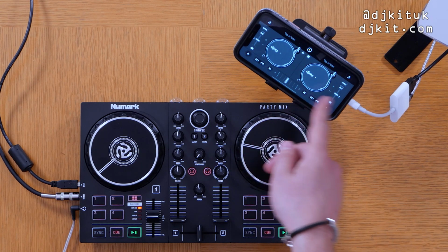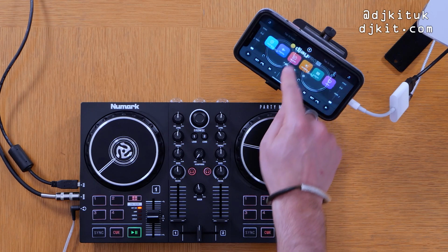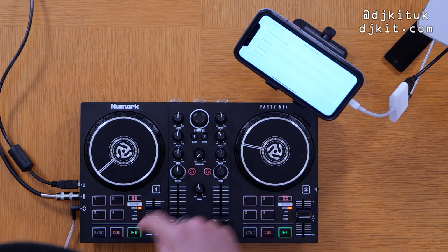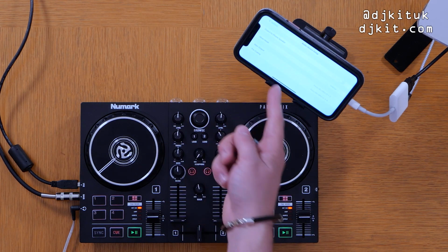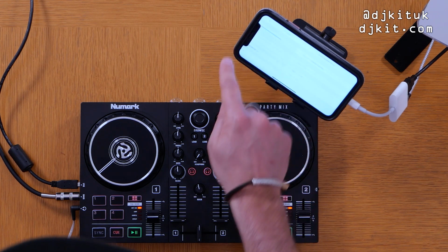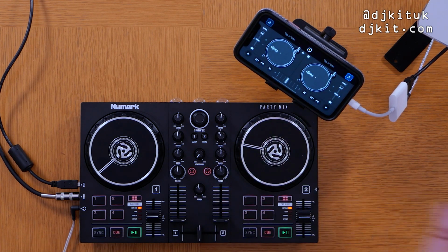Now, within the Algoriddim app here, if you just go into settings, you should be able to see audio device setup. There you go. It's seen that the Party Mix 2 is connected. So I'll just get out of there. I didn't even have to do anything. It was just plug and play and it realized it.